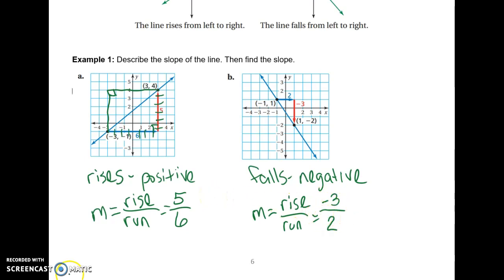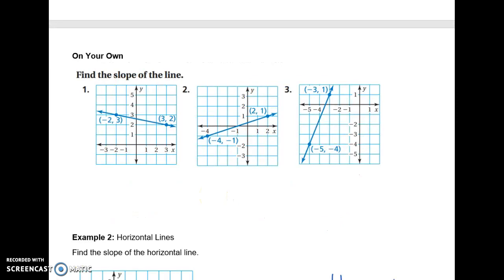All right, flip the page. All right, so I'm going to get you started here on these on your own. These don't have a slope triangle. So we're going to draw a right triangle, and it can be either under here, or I'm going to use a different color, it could be up here. Doesn't matter. So it's going to be that gray one or that red one. Doesn't matter as long as it's at a right angle.